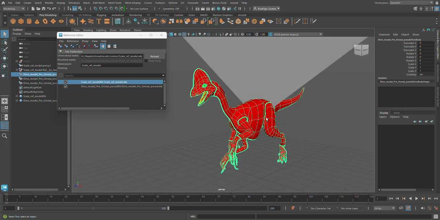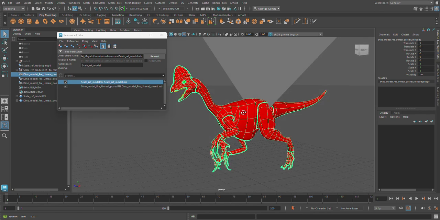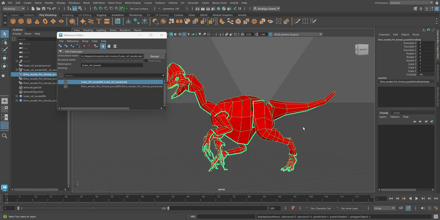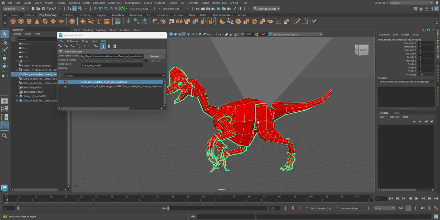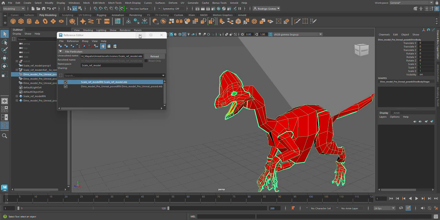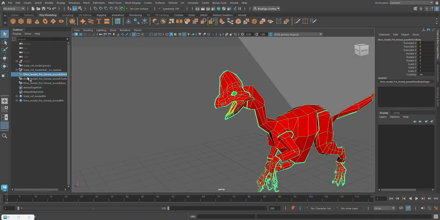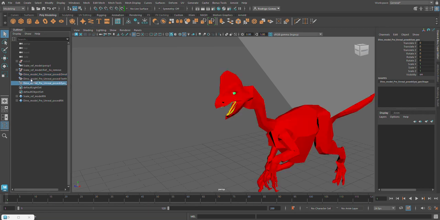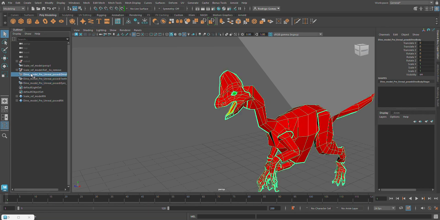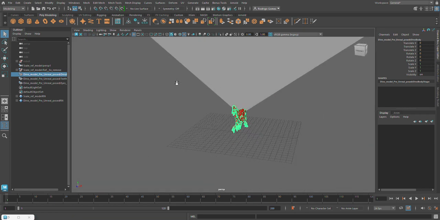And you can see that it's still low res, it's still jagged, and it has teeth and eyeballs, all as references right now. So I have them in my file there.